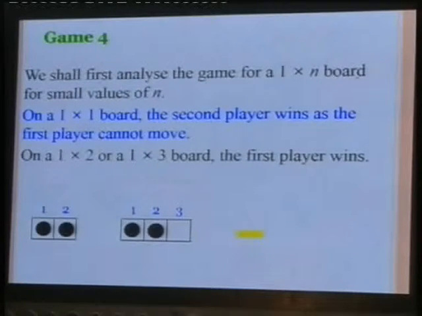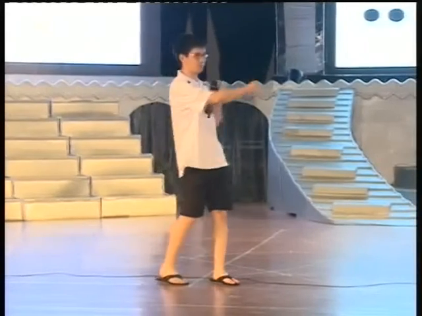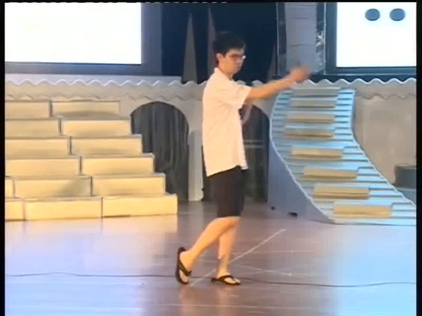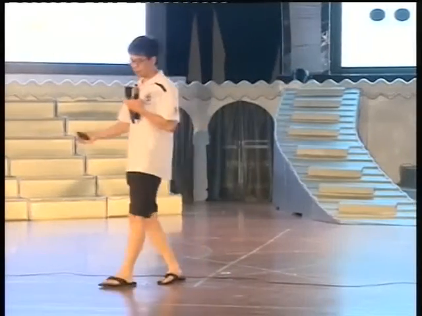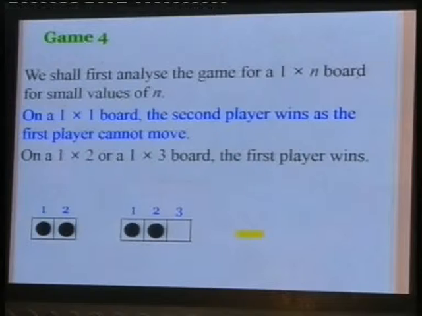So maybe when you're solving a game like this, it actually probably helps to make a table, right? You might want to make a table, one column for n, one column for who wins. And I think this will make solving this game a lot easier if you were to do it on your own.